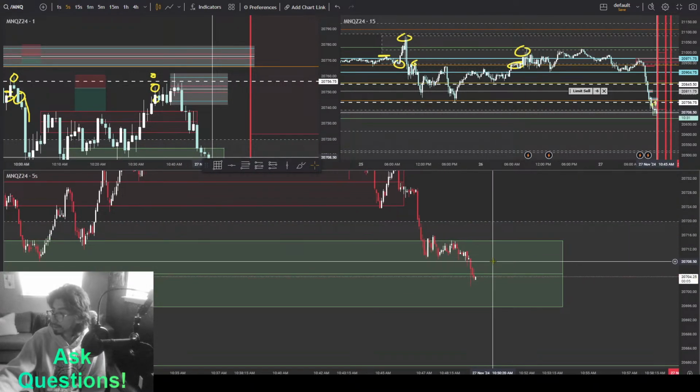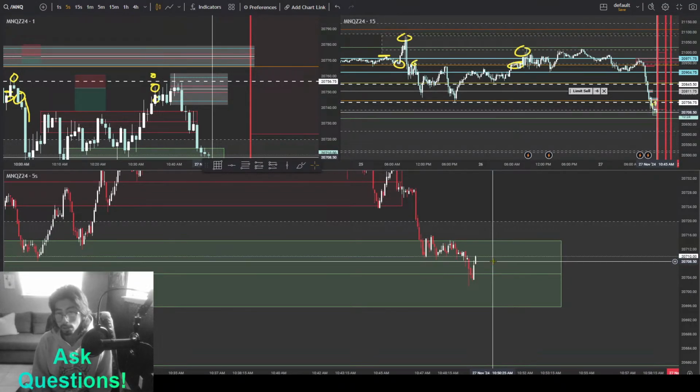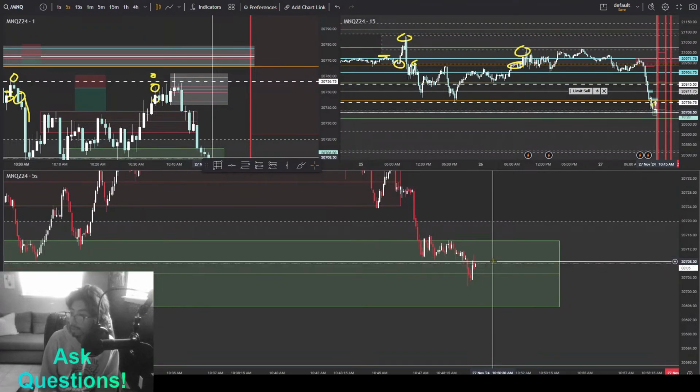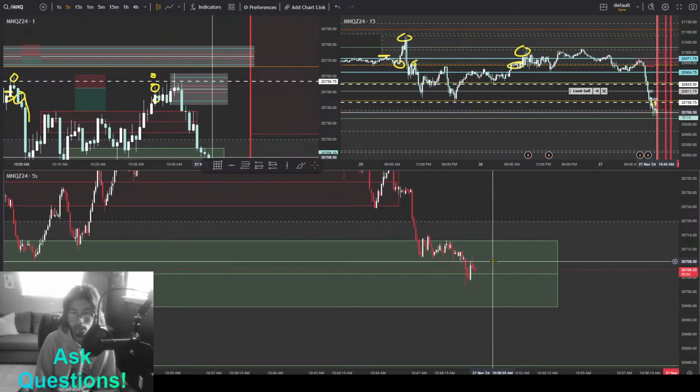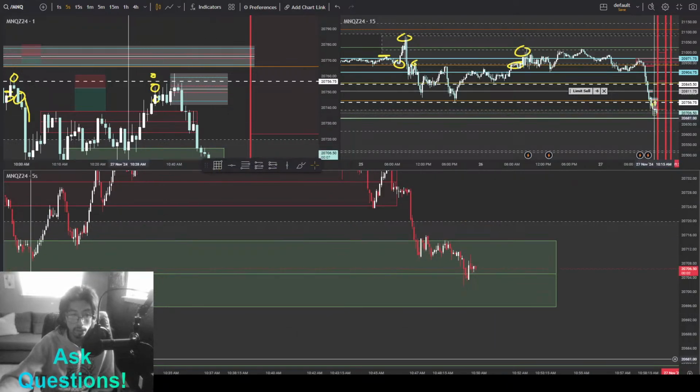Is there a platform you would recommend for the strategy? Is TradingView a good option? I'm using TopStep X, so I really would take advantage of all these prop firms and the opportunities they offer nowadays. TopStep X uses TradingView's charts. I don't use any indicators at all. I only use drawings, so you can use any platform you want. It just has drawings. I highly recommend TradingView just because of how easy it is.